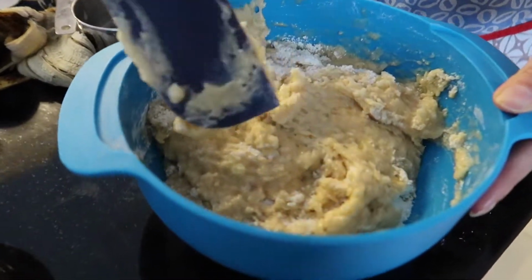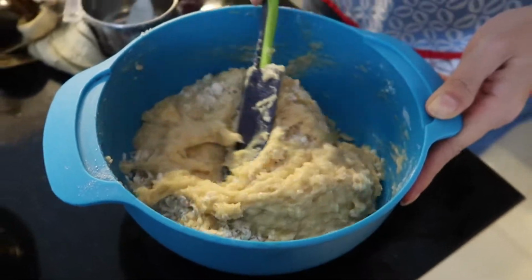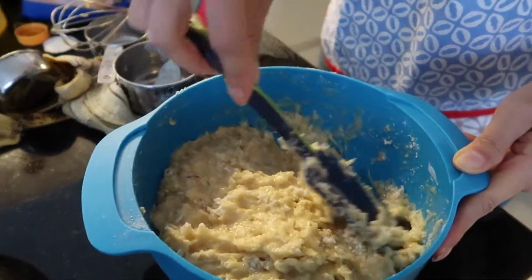Introducing banana muffins. I know there's only 3 of us, well 4 of us including my cat here, but the truth is I also have a brother, but he's playing with his friend, I think.